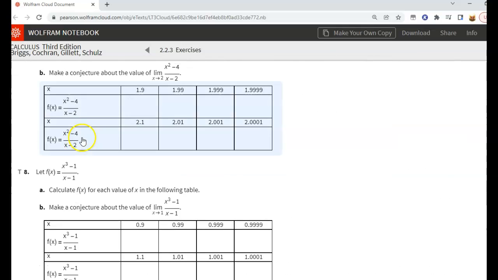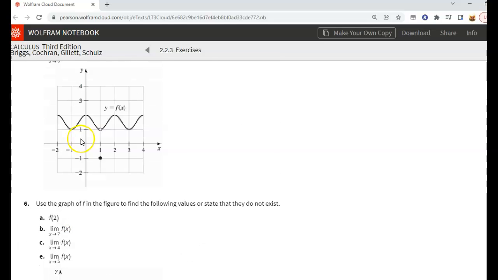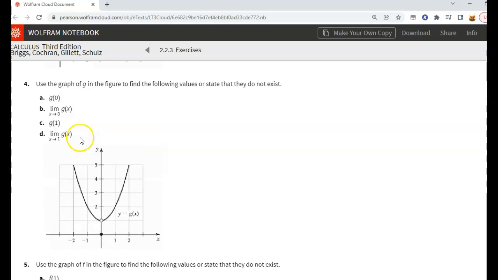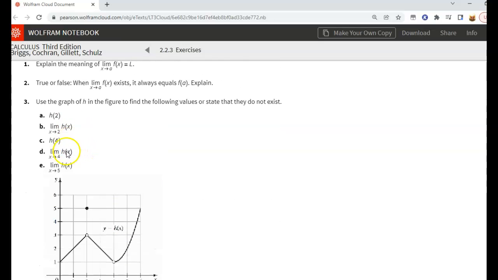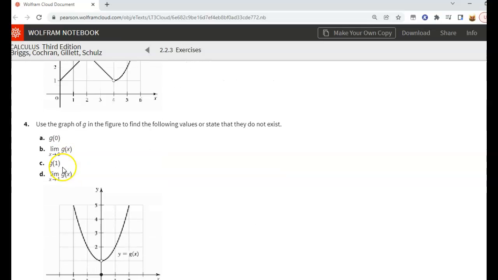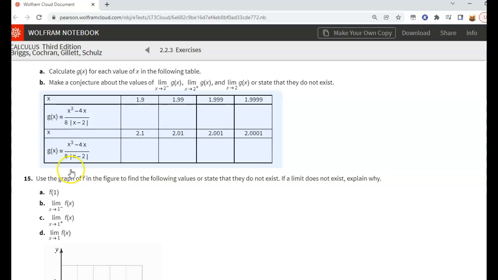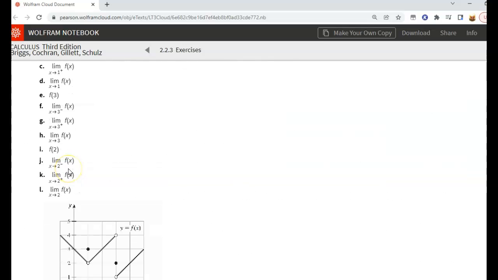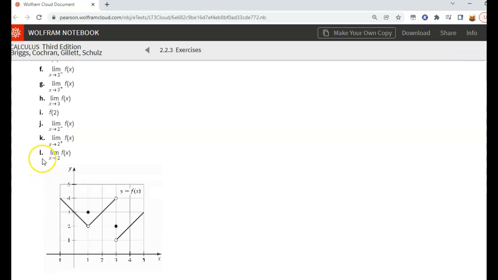And if you go back into those notes, 6 and 5 and 4 and 3 also deal with some good graphical limits. Now, 3 through 6 doesn't have the left and right hand limits in those questions. That's why I referred back to example 17, because it does a really good job of describing those different ideas.